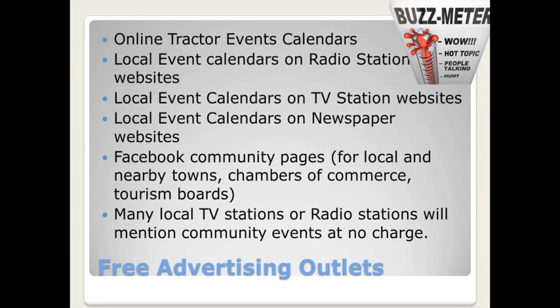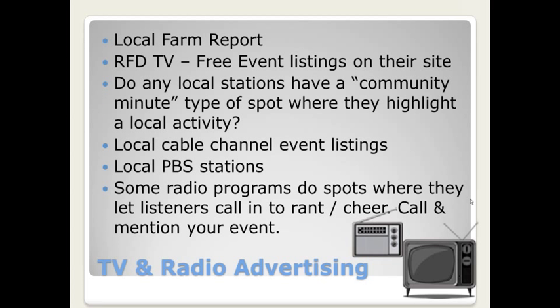While you are on the media websites — like your newspaper, TV, and radio — you can reach out to them about any free advertising they might offer. Tell them about your show and your activities and how you're bringing value to the community. TV and radio advertising can be really costly — if your club can afford to spend money in these channels, make sure you're using the budget effectively by speaking with your representative about the best ways to reach your target demographic. For most of us, this advertising is out of our budget, so we need to take advantage of free or low-cost options. Find that TV or radio station that wants to highlight your community activities.